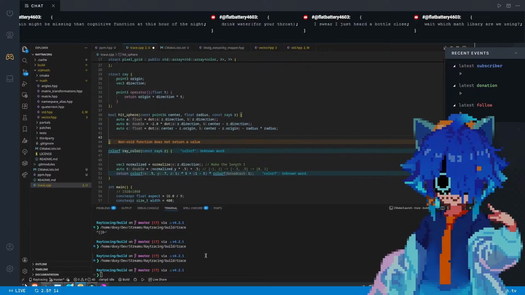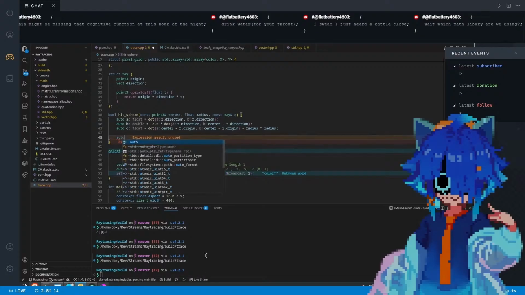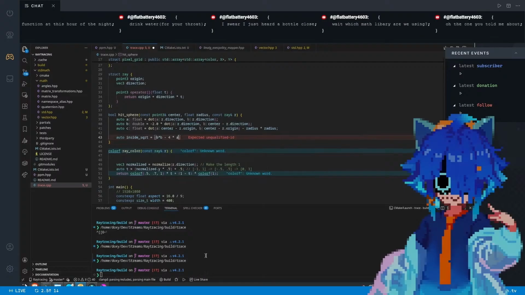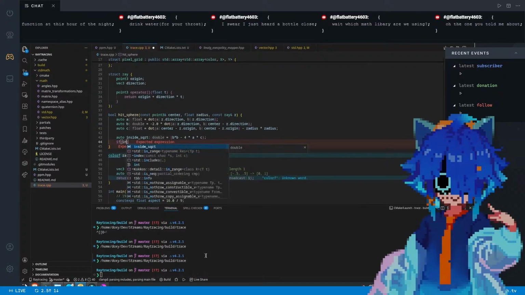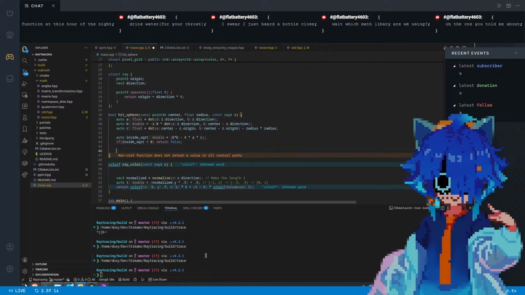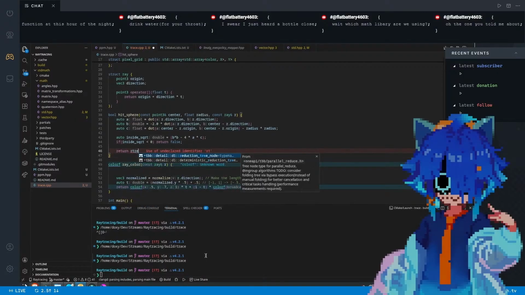So if the stuff inside the square root is negative, we miss. So let's calculate that. Auto inside square root is b times b, so b squared, minus 4 times a times c. And if inside square root is less than 0, we return false, and otherwise we return true.